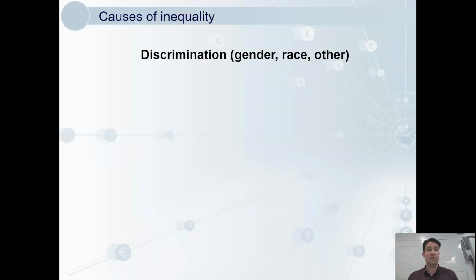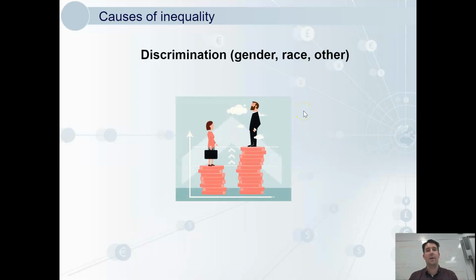Circumstances of your birth also matter in terms of discrimination. There are countless cases of people being discriminated against due to their gender, race, religion, sexuality, and even their socioeconomic status. They might just not get the same opportunities because of how they're different from people deciding who get those opportunities. Or they might get the opportunity, but they might get paid less due to their difference, and they might feel they've got less bargaining power. So we've all heard of the gender wage gap or the gender pay gap. These gaps also exist, much less publicized, in terms of race as well.